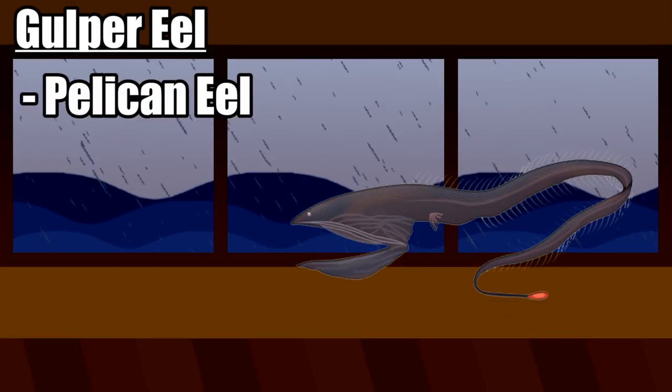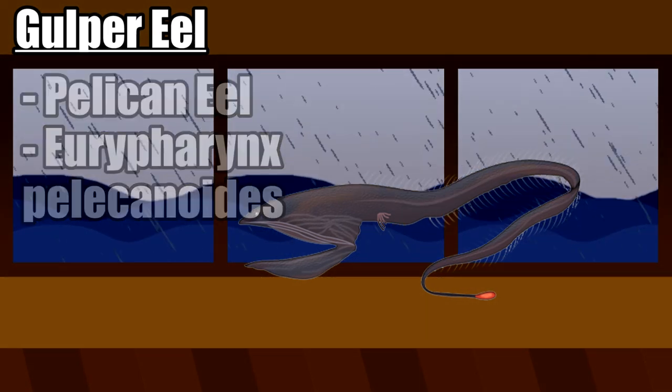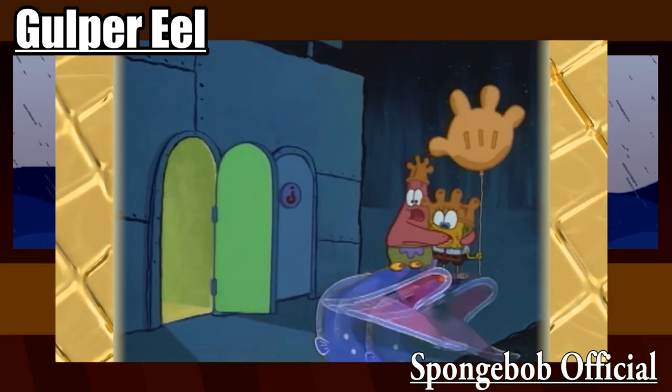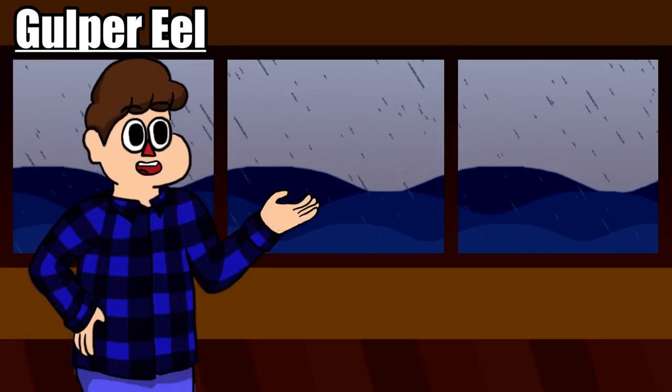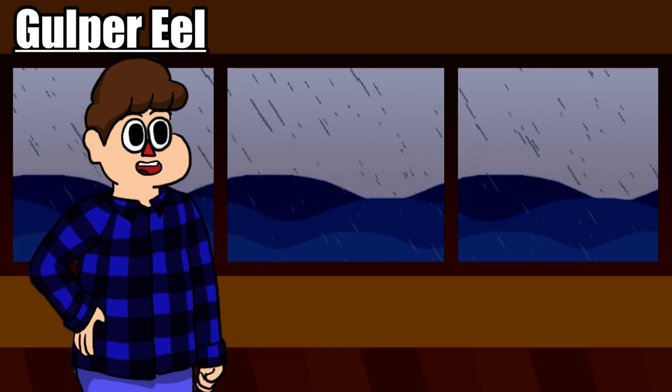Otherwise known as the pelican eel or Eurypharynx pelecanoides, these guys are often cited as one of the strangest creatures in the deep sea, and are referenced in a variety of ways in modern media. So let's learn something about them. Maybe then they'll become a little less alien and a little more familiar.